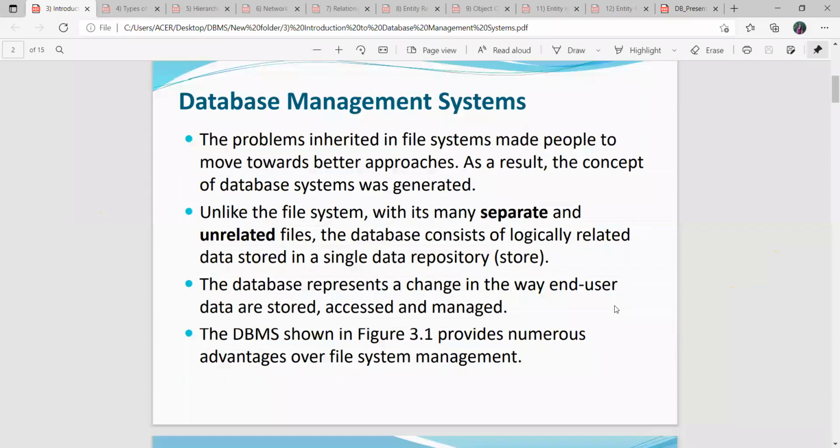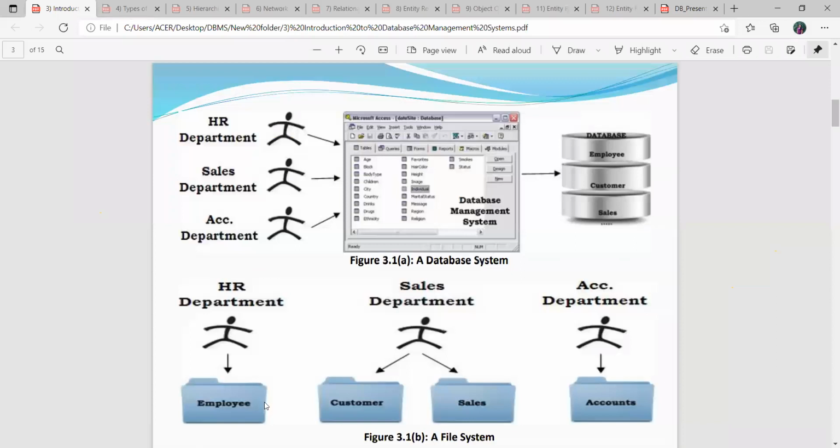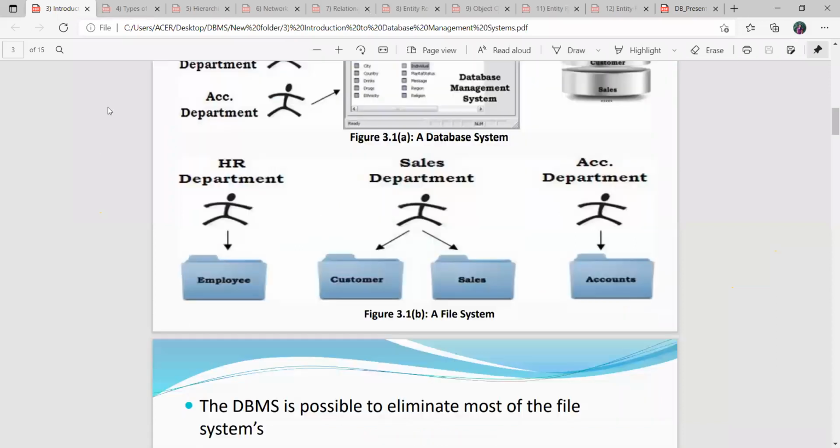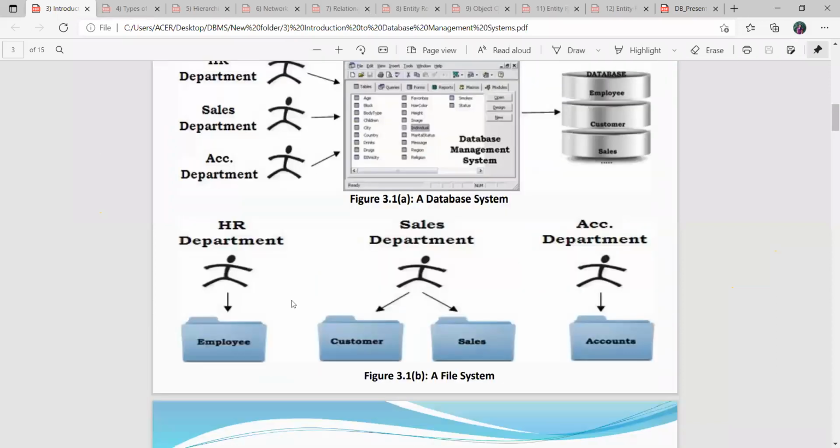So you can see this is the file system. In our previous example of the file system, you can see they keep different files for different scenarios. You can see separate files for each scenario.